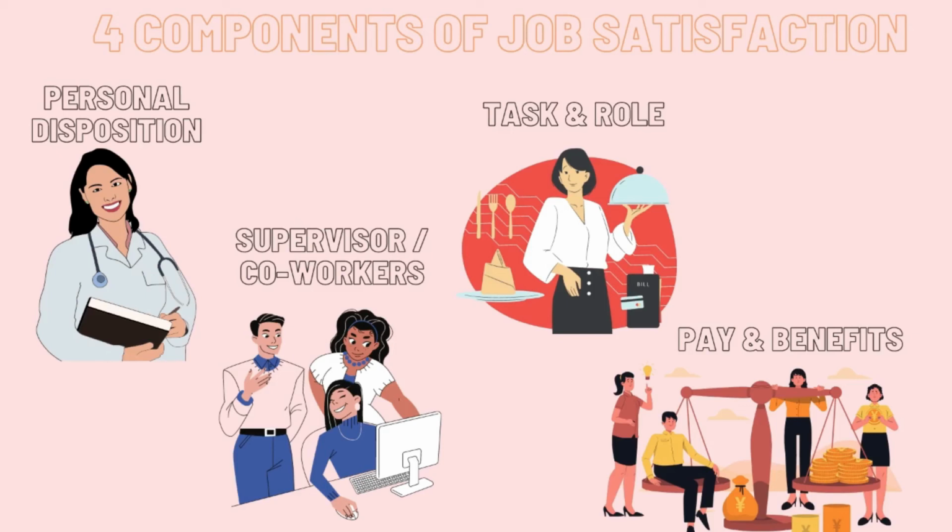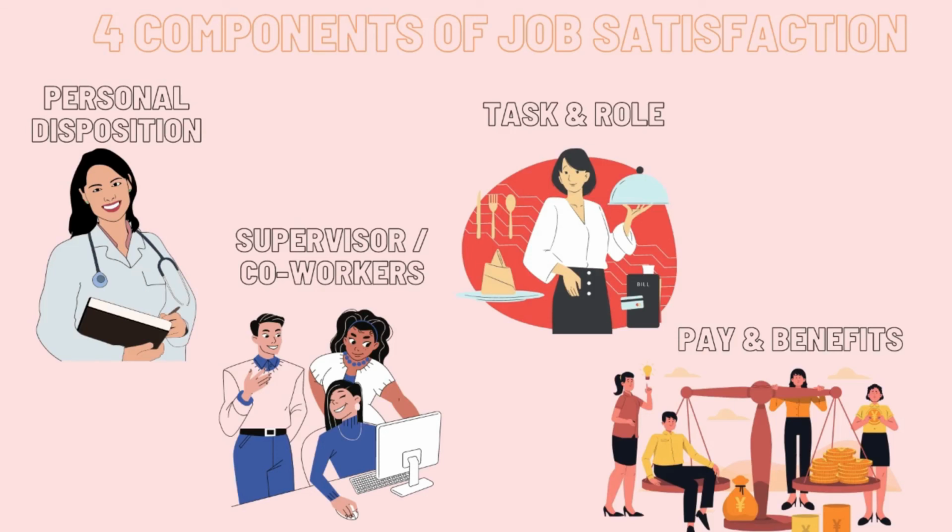Third, supervisor and coworkers. Supervisors and coworkers are the individuals that may help others by sharing the same values, attitudes, and philosophies. Last, the pay and benefits. First, people won't work for you without pay, and unless you're a non-profit organization, it is illegal to ask them to work for you for free.